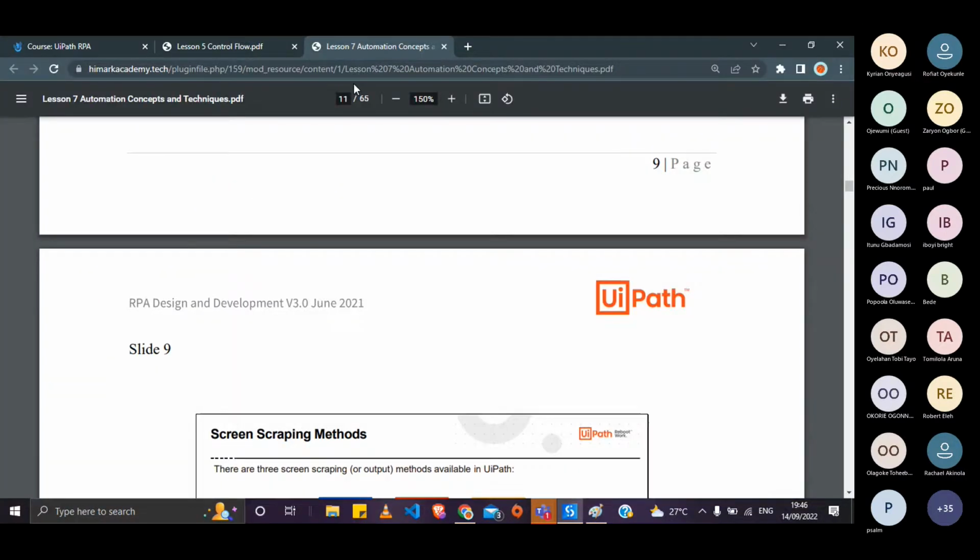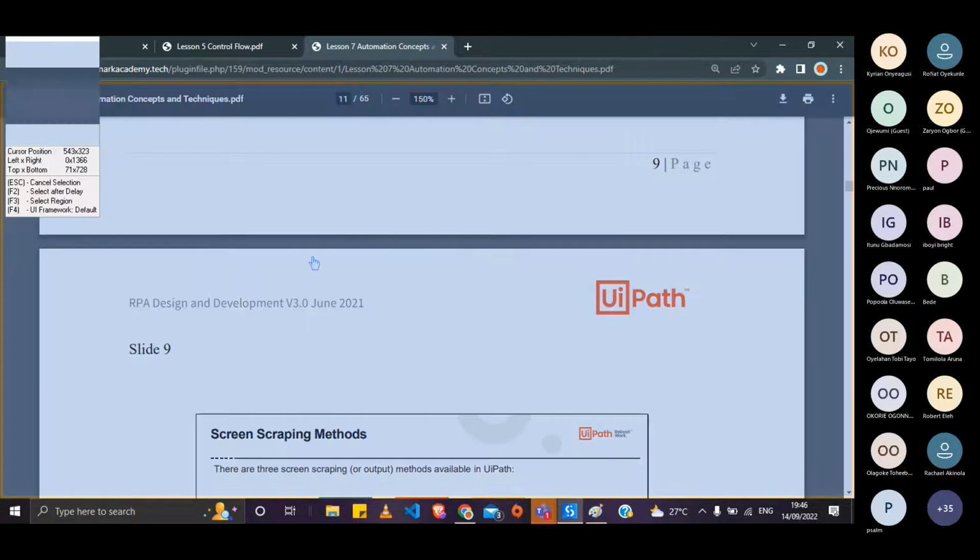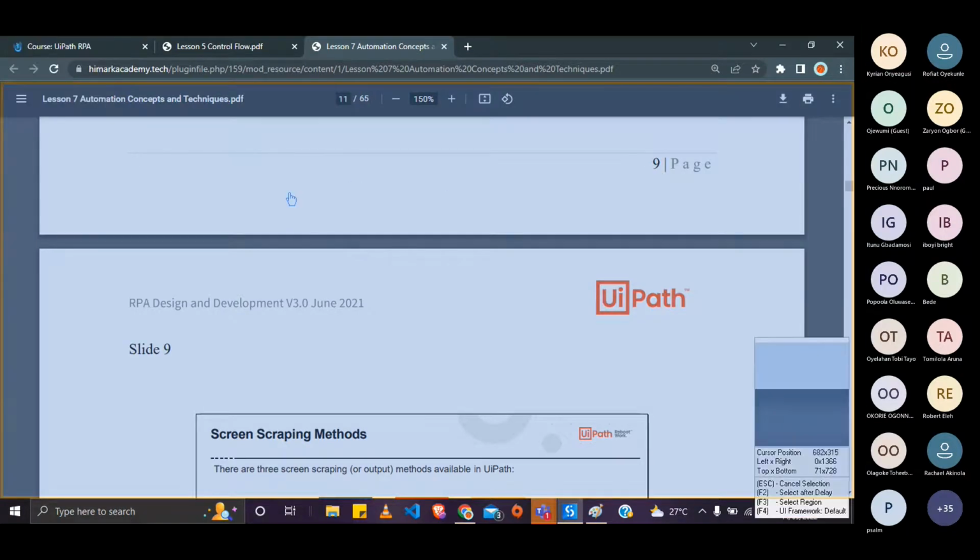Clicking on that takes us to our screen. If you remember, last time we were working with Get Text and indicating on screen. It's the same concept, the same methodology, allowing the user to indicate what elements we want to scrape our data from.